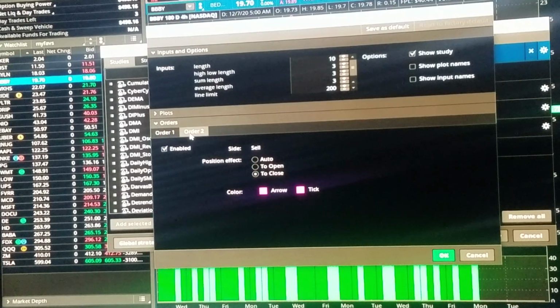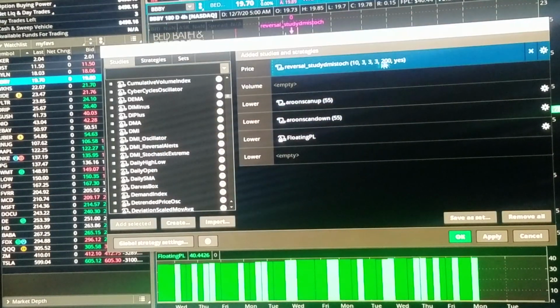And we can do order 2, sell to close, sell to open, sell auto. Okay? And what we'll do is we'll reference those. And if order 1 is true, then it will buy. And if order 2 is true, it will sell.